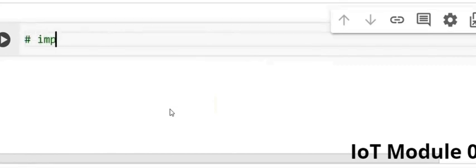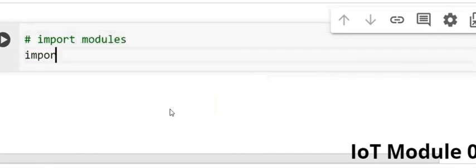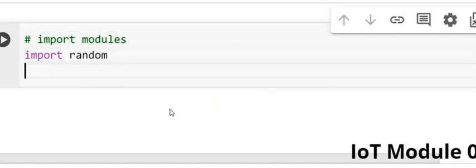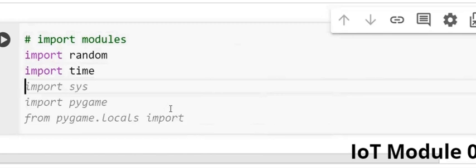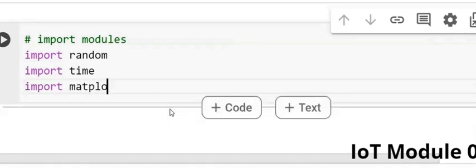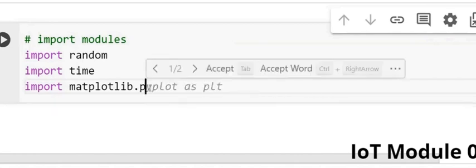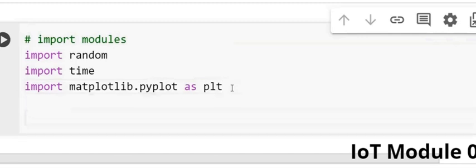Remember, we start by importing the modules that we are going to use. We said we are going to use random so that we randomly generate temperatures from a given range. And also we said we need to use time so that we sleep for a few seconds and then wake up and read the temperature again, so that we simulate the real world scenario for temperature sensing. And then for plotting, we need to use matplotlib. This library will help us. Yes, just like this, we can accept this code. And then after that, we can create our classes.